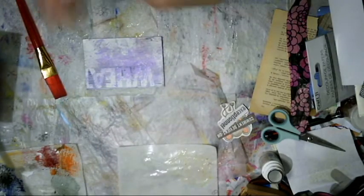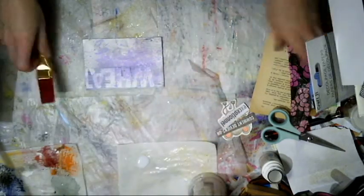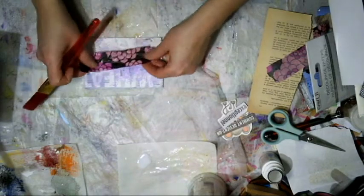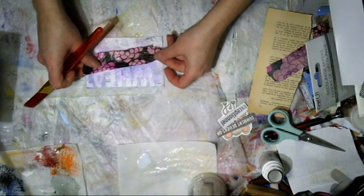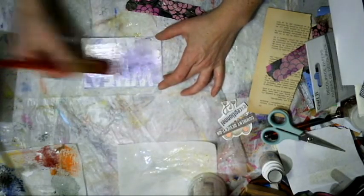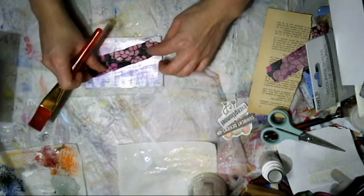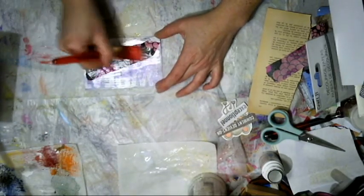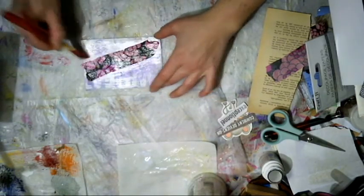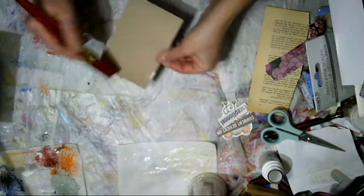I kind of want the wheat from the mini wheat to still show. I'm not covering the full thing. I like the shimmer of the paint that was there. I'm thinking of using this, which has been lying on my desk, and it's basically some tissue paper. I've used a bunch, and I still have these little pieces left. I'm hoping to finish using up everything.